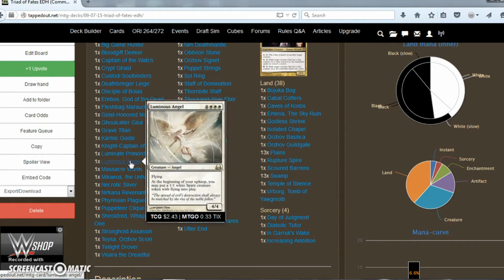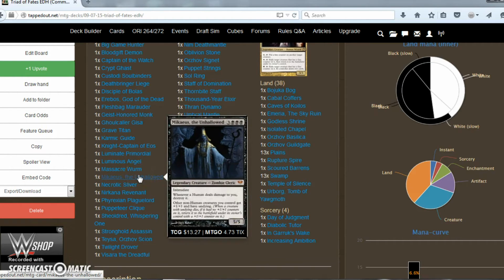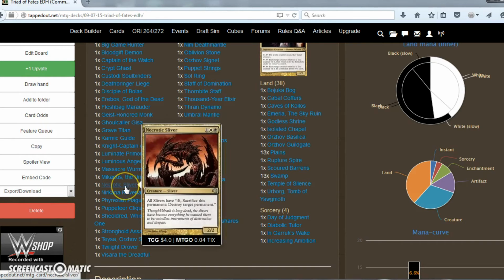Luminous Angel will generate us 1/1 white flyers on our upkeep. Massacre Worm will give all of our opponent's creatures -2/-2 until end of turn, and when any of our opponent's creatures dies, our opponents lose 2 life. Mikaeus the Unhallowed pumps all of our non-human creatures +1/+1 and gives them Undying, and whenever a human deals damage to us, it gets destroyed.